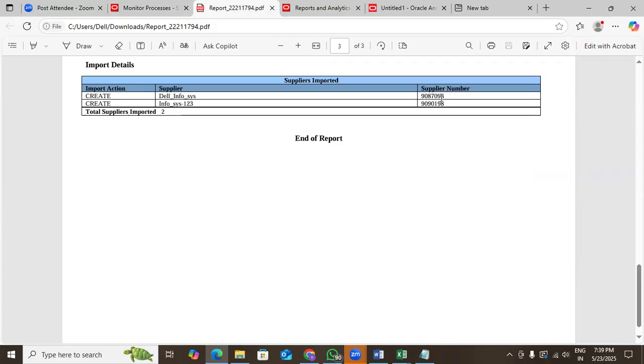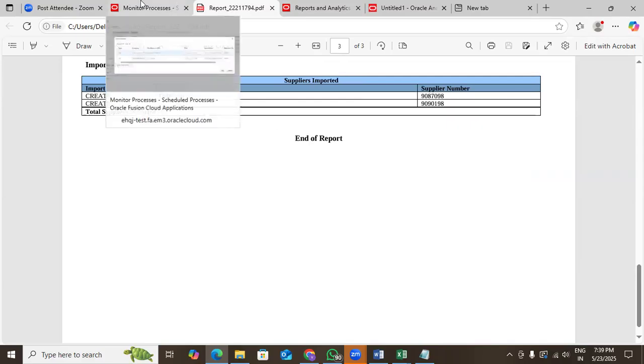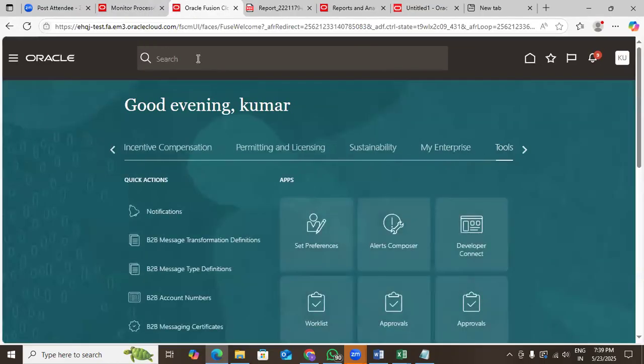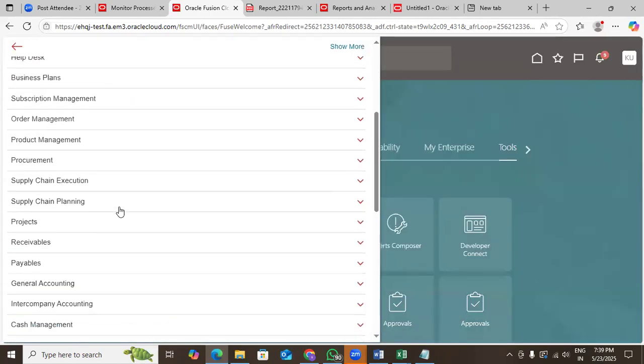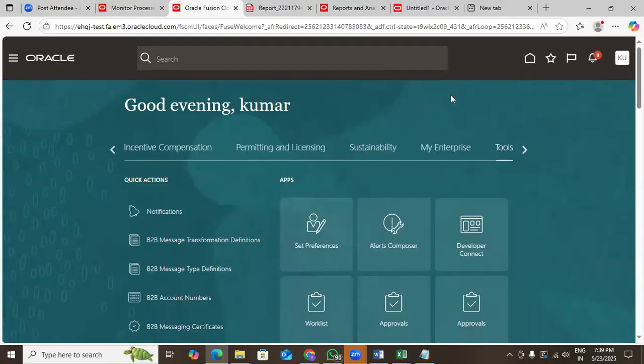Okay, we can check the backend also, whether it is loaded or not, and check one more time on the front application side also. How to check the application side? We can call this the Oracle application. Okay, look at here. Here also the taskbar is there. You can go for the modules. There are two modules, finance and SCM.